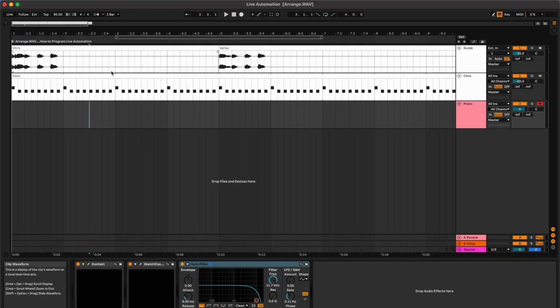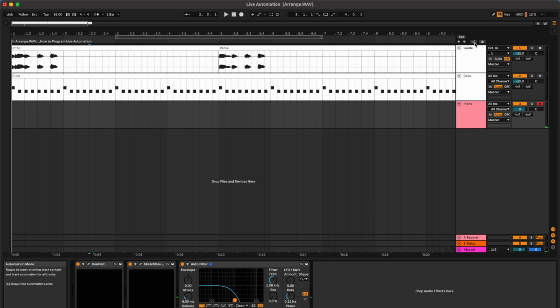So here we have a piano intro and we want the tone to change from the intro to the verse. So here's the original sound. And we want to roll off some top end when we hit the verse. Yep, let's roll off a little bit more. Yeah, nice and warm, and it gets out of the way of the airy vocal.